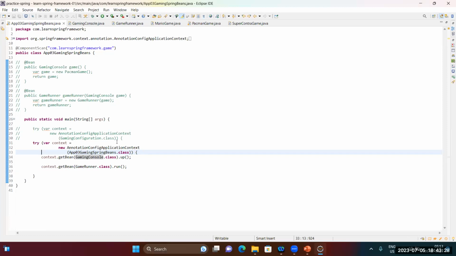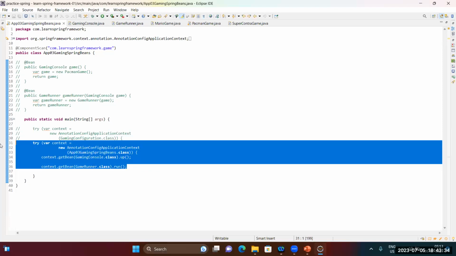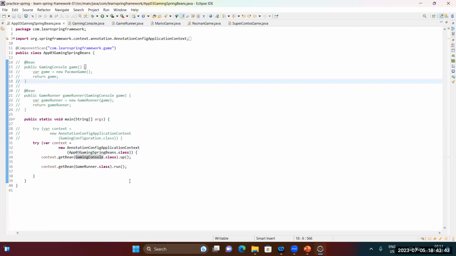That means whatever code you are seeing here is only related to your functional logic, and there is nothing we are doing for object creation or object injection. All those things are already taken care of by Spring, right?